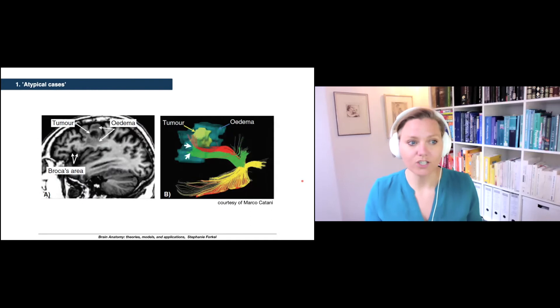Let me give you the example of an atypical case. What you see here on the left is a patient with a brain tumor, and that patient presented with a dense Broca's aphasia. That means that patient was able to comprehend, understand spoken language, but could not articulate. So the understanding was intact but the articulation was not. Looking at the classical structure, the T1 scan on the left, we can see that the tumor is not impacting on Broca's area in the frontal lobe, which we learned yesterday. It's that M shape in the inferior frontal gyrus right here, and that is classically associated with Broca's aphasia and language functions.